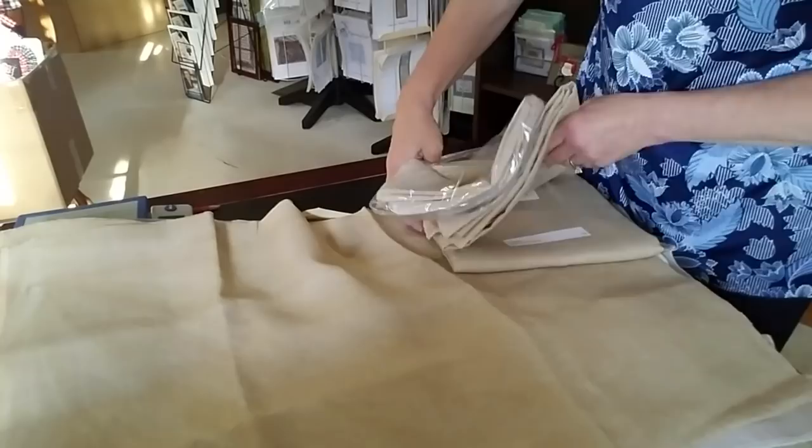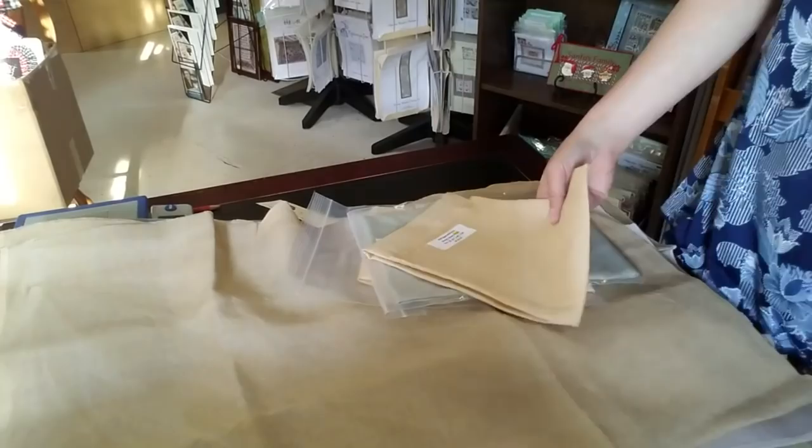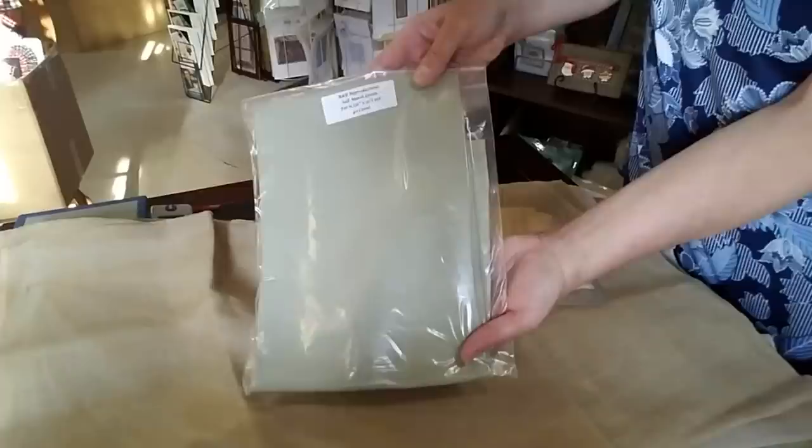I had some smaller pieces here too. And I have more cuts, but they're cut up, they were in another tub. I'm like, oh, I'll show you that next time. Here's sheep straw, R&R, 40 count. This is a really pretty color. And this one you'll see a little bit later, but I just didn't take it out of the plastic. This is 40 count. I didn't have a lot of 40 in R&R.